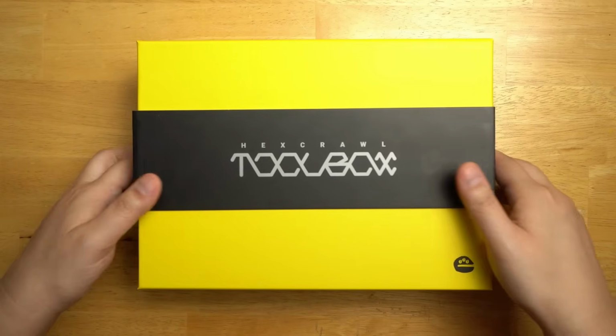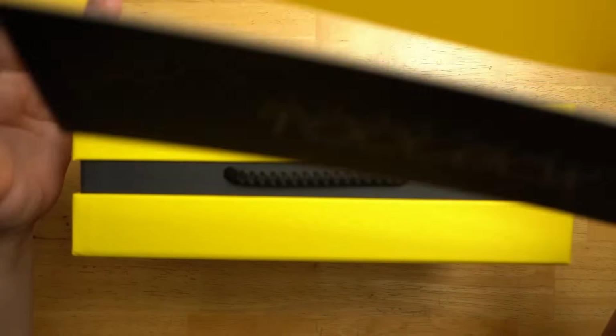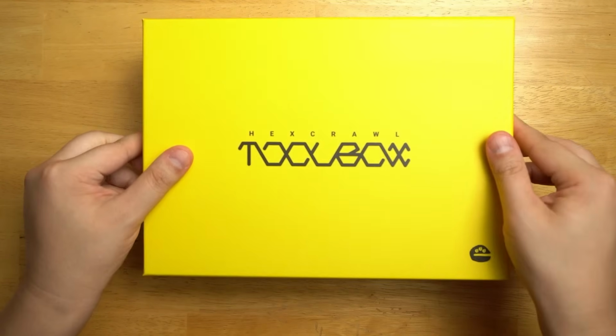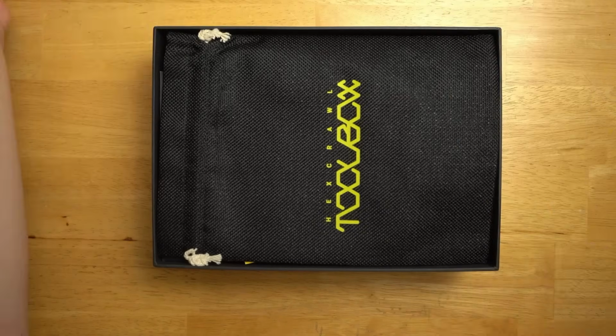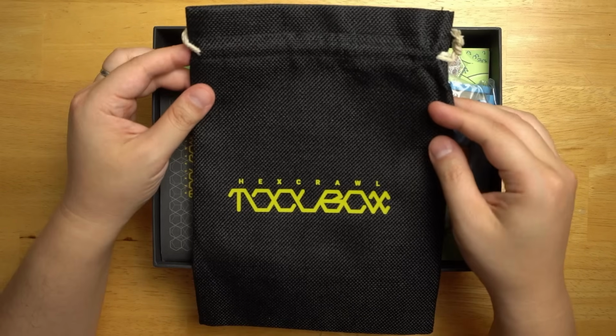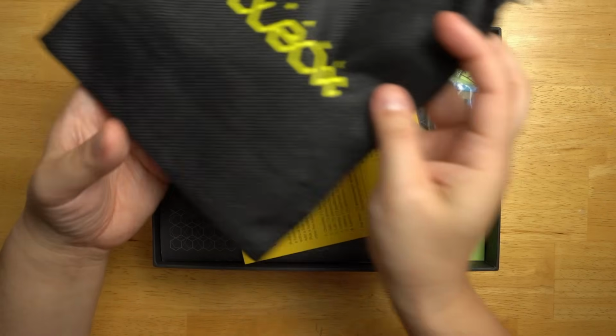Let's open it up to see what we get inside here. This goes up here, and we have this little band that slides right off. Very nice. Turn over like that. Lid pops right off. And this does come with a bag that you can put your hexes in, although there is a lot more hexes, so I don't know if they're all going to fit in one bag.